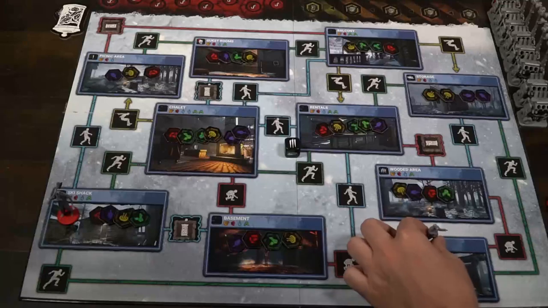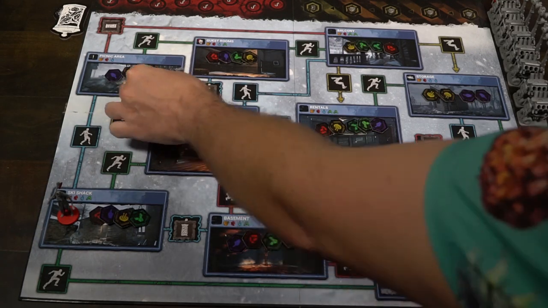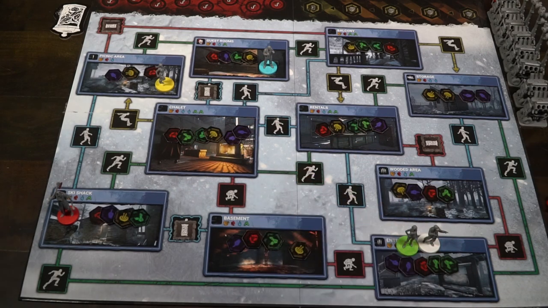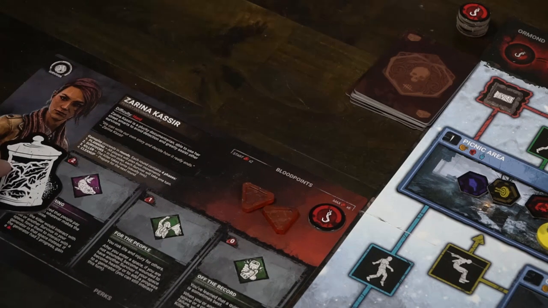Each player is going to take one of the Dead by Daylight black dice and roll the die. Based on what you roll is where you're going to be placing your character, and if anybody rolls in the same space as a killer or as another player, that's fine. They could all go on the same space or all be on different spaces.